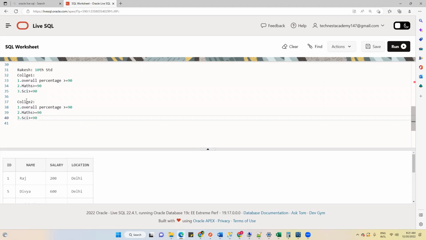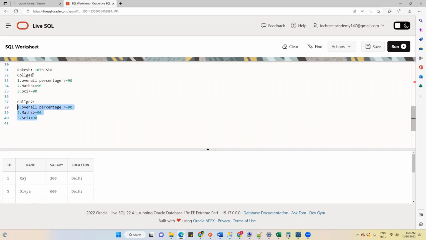When you take admission in +2, this kind of conditions will be imposed by the colleges, right? College 2 is telling that if your overall percentage is greater than equal to 90, or if you have scored marks in maths greater than equal to 90, or science greater than equal to 90, it means any of these conditions, if you have satisfied, Rakesh, we will give you admission.